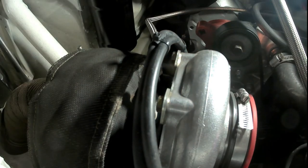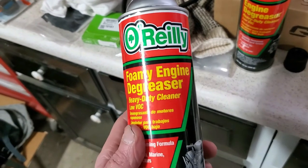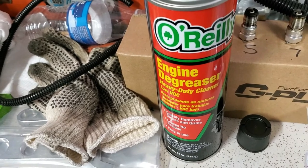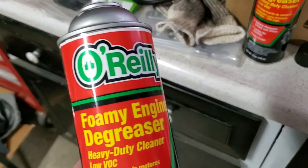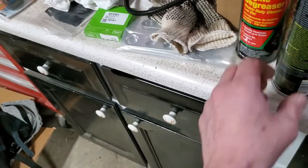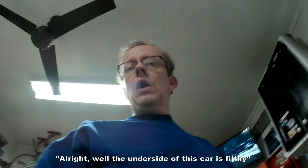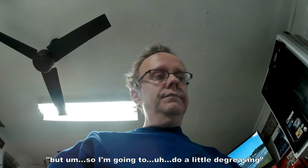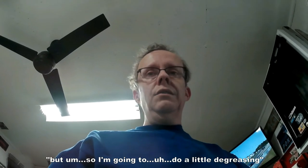All right, that's going to do it for the oil feed line replacement. Here is the degreaser I'm using, O'Reilly foamy engine degreaser. I have some non-foamy degreaser too, to keep on hand, so we'll use a mix of both. All right, well, the underside of this car is filthy. I don't think I've ever cleaned it since I've owned it. So I'm going to do a little degreasing.